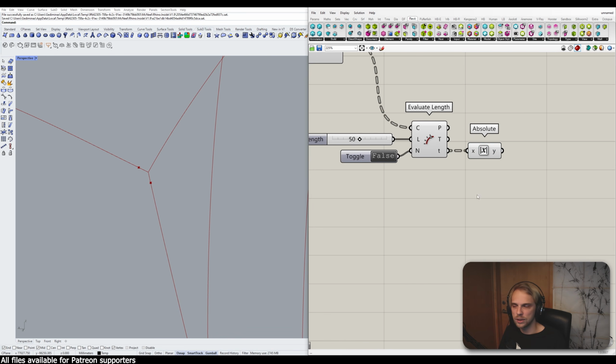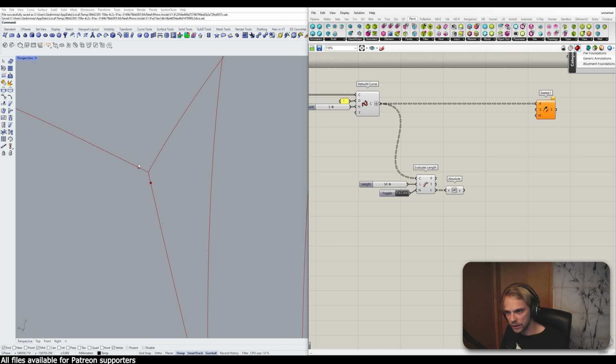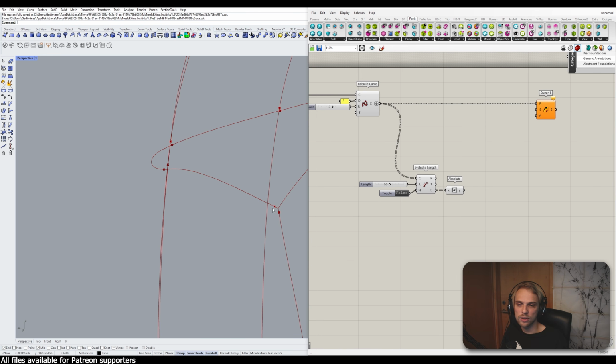So absolute, we just connect it like so. All right, and that's all we need to do to be able to create not just a rectangle around this point, but also a rectangle around a point opposite from the curve, because all we need to do to get a point that is on the other side of the curve and also offsetted by 50 millimeters is to just take the parameter value and remove it from 1, because if 1 is the endpoint and you remove whatever this parameter is from 1, you will basically be stepping back by this gap backwards along the curve. So that's going to be a trick that we're going to be using.